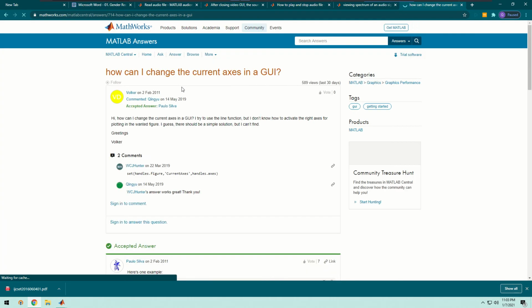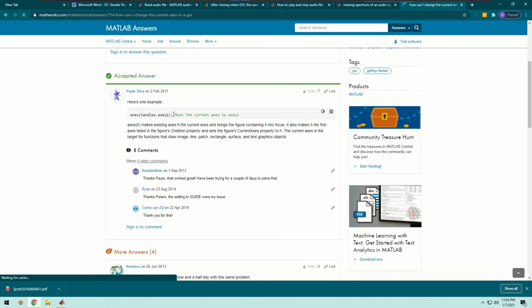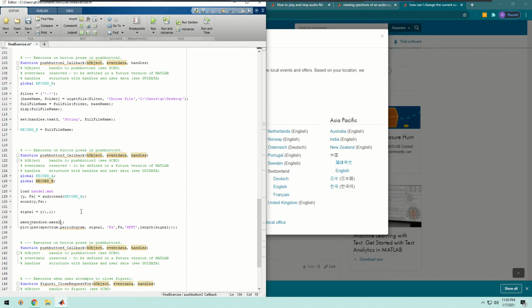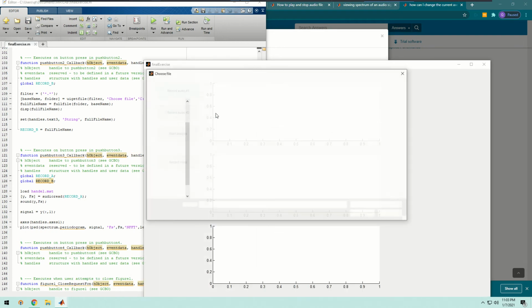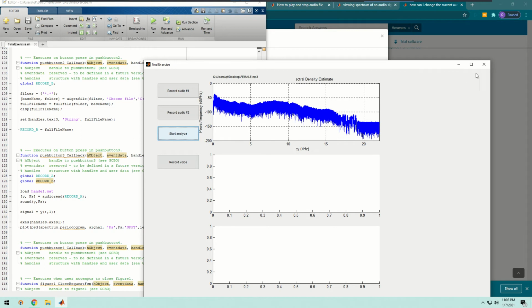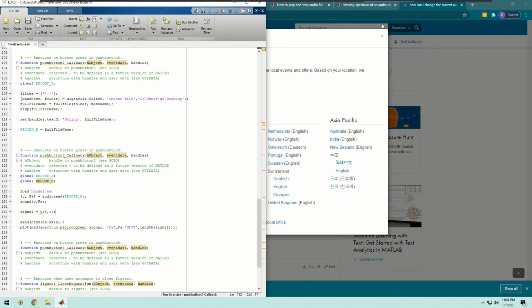Okay, so they're using handles, so I have 3 axes. Now I will try to draw it in the first one. Nice. I want to change the color of the diagram.